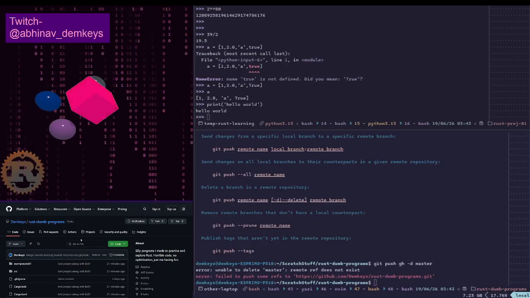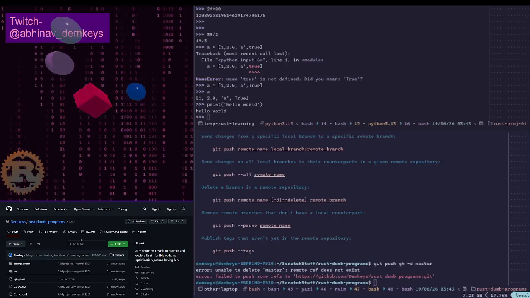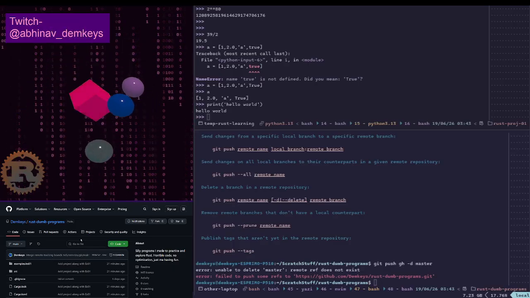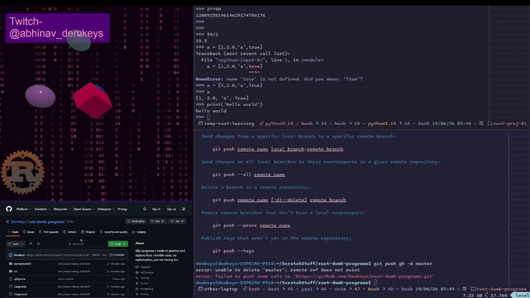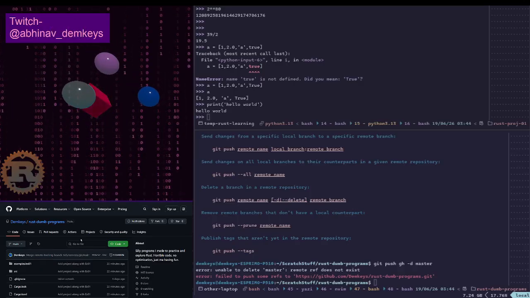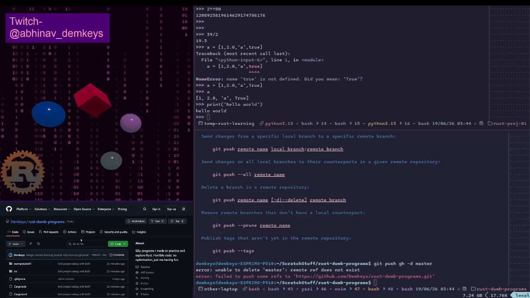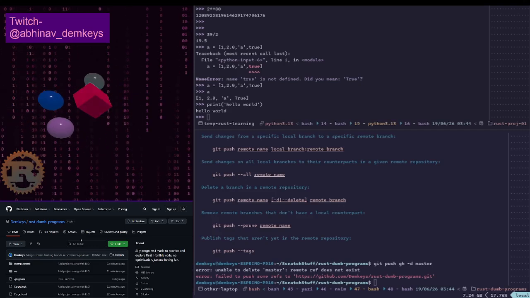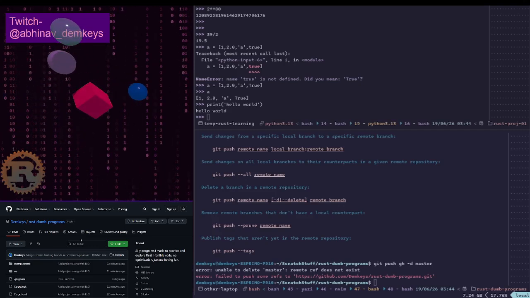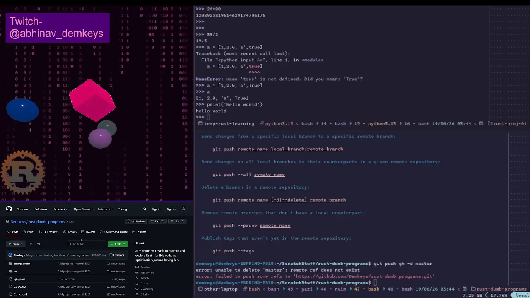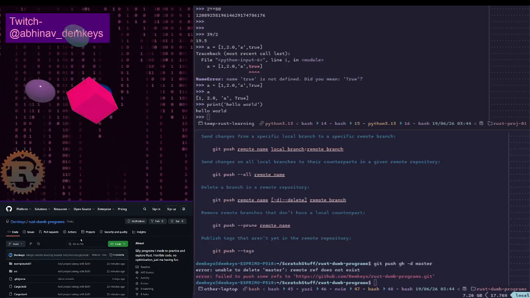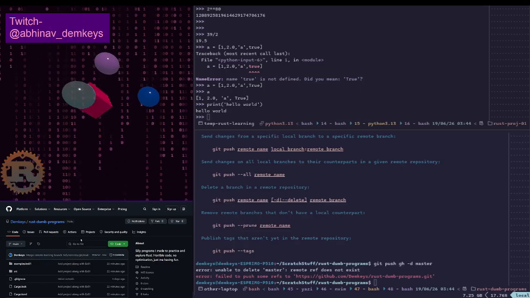So the branch doesn't exist because I've already deleted it. But this was the command that I had to use to delete it from the terminal. I could have deleted it from the UI as well, as in from GitHub, but I chose this method, and the good news is that it just worked. Like I can't show you the thing working right now, but it just worked.